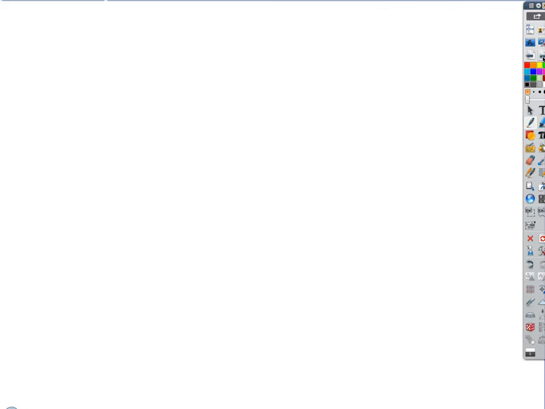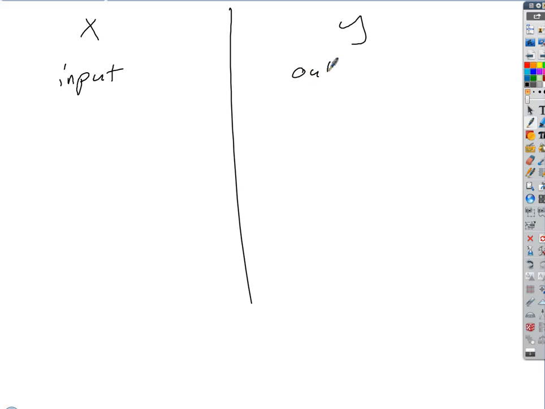Remember from before, I think I put something on the board a while back where we divided up the board, and we said that we had our x variables and our y variables, and another name for our x variables was input variables, right? And y variables are output variables. There's one other row that we could add to this that I think I actually had on there, but we didn't talk about it at the time. The x variable, or the input variable, we can also call the independent variable, and the y variable, or the output variable, is going to be our dependent variable.